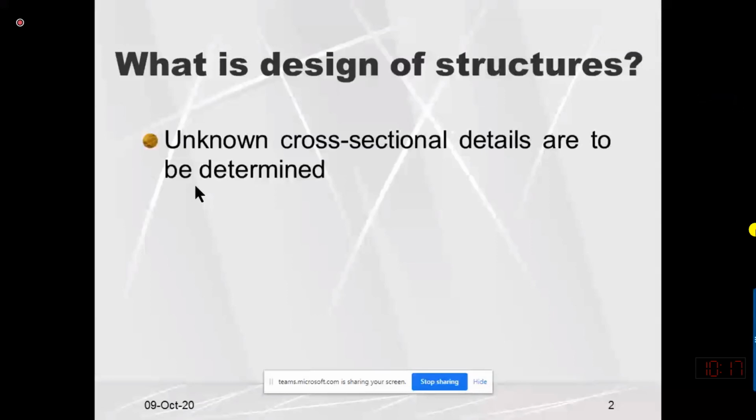Material means whether our client or customer wants to construct the building of steel or concrete. If he wants to construct the building with steel, then first of all I need to do a survey of the market: what type of steel is available and what steel I have to use. There are many types of steel. I will explain in maybe the next lecture or maybe today's lecture. If I check the market, a steel is available which is called A36 steel.